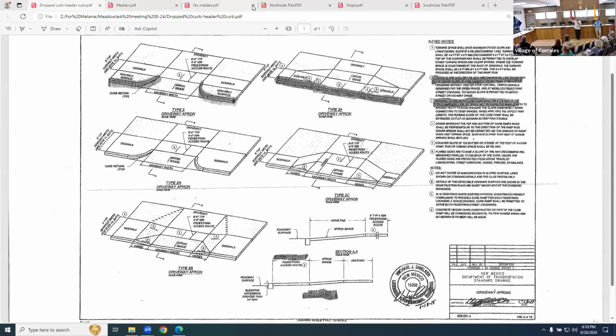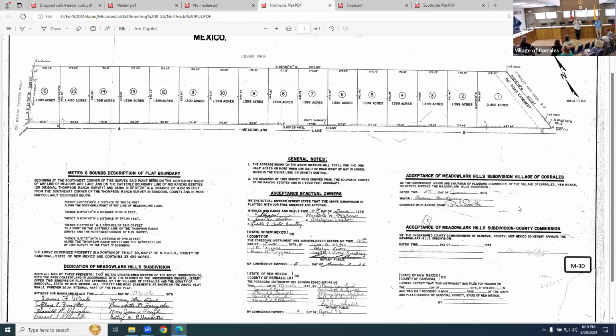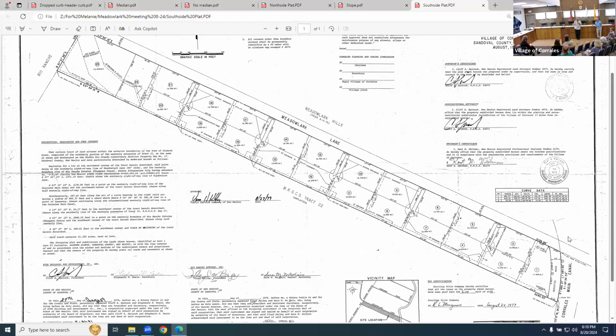Who actually owns the road at this point? Let me go back to the first two drawings I showed, which were the plats on the north and the plats on the south. That's what people own, north of that straight line and south of that straight line. The village owns the 60 feet in between. It's what we would call a negative survey. We went out to look at what you own here and what you own here. So what's in the middle, you don't own. The village does. We put an electric gate up at the top.